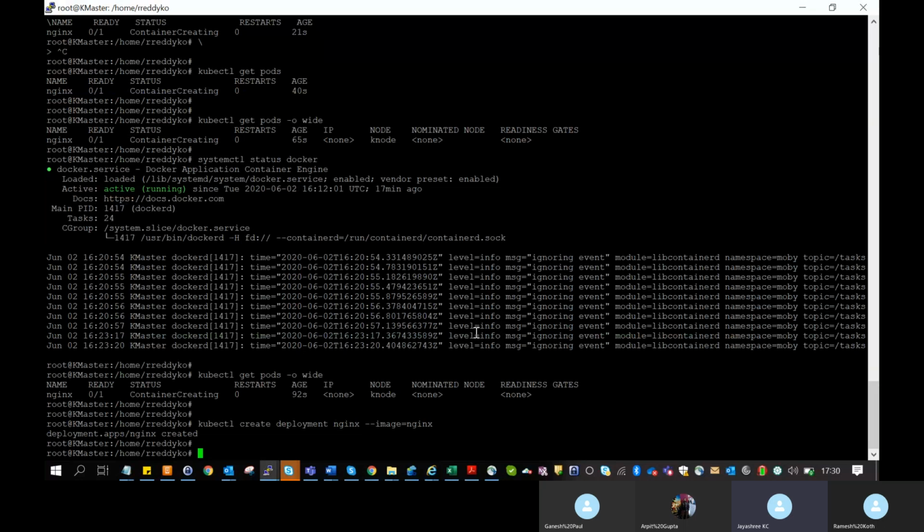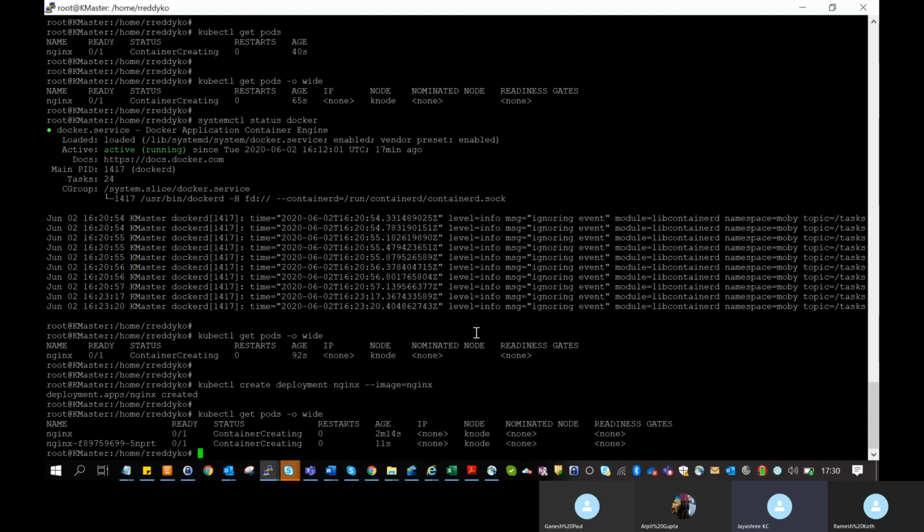Go ahead and give kubectl get pods -o wide. Now you see that there are two containers running. One is for your nginx that you gave, and one is for the deployment that we have created.